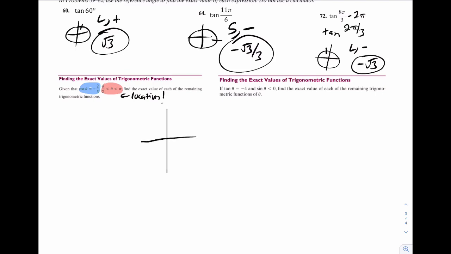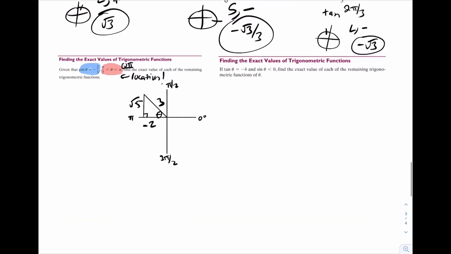So I'm going to draw an axis here. If you think about 0 right there, this is 180 or pi. So that's pi over 2. This is 3 pi over 2. If you're between pi over 2 and pi, you have to be in quadrant 2, which means our triangle is right here. Now fill it in. Cosine is negative 2 over 3, so just write 2 over 3 for now. And we know that the hypotenuse can't be negative, so that makes sense that the x bar is negative, since x is negative in quadrant 2. Do the Pythagorean theorem, and you're going to get the root of 5. There's your theta. And now we can answer everything.